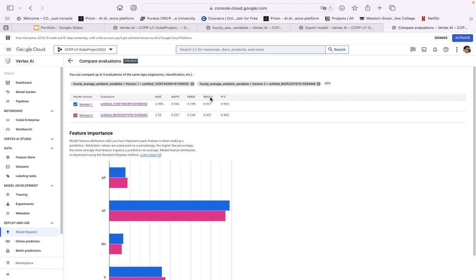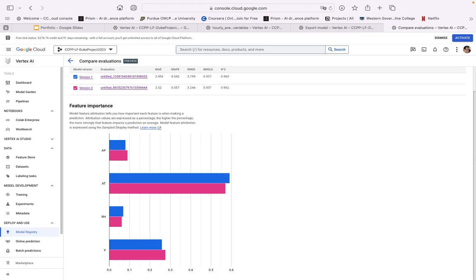The R squared is closer to 1. It's not much of a difference. So that means that it's a good fit to the model data. So both of these models were pretty much a good fit, but version 1 was a little bit better. So there wasn't much difference in just using the ambient pressure and temperature. They're fairly close together, as you can see in the comparison.